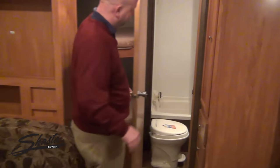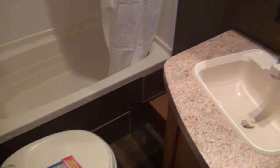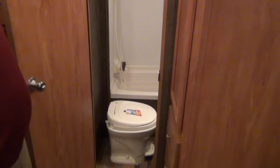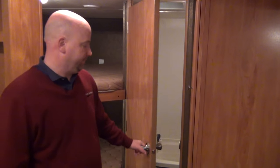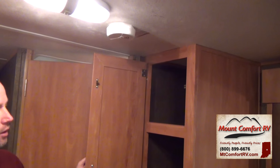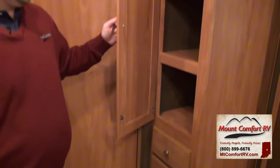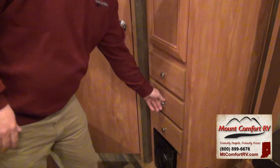The bathroom is all in one — the sink, the toilet, and the shower all in one room, just like at home. You've got a little bathtub there, so if you have kids or small pets that need to be hosed off during the camping trip, you've certainly got the space. It's a foot flush toilet, not a hand flush toilet, keeping your hands away from all the yucky things. There's a little storage here for extra clothing or towels, and ball bearing full extension drawer glides.